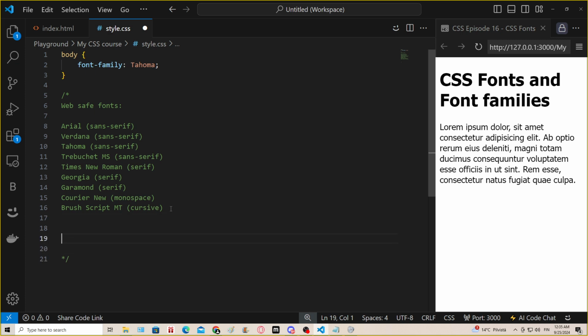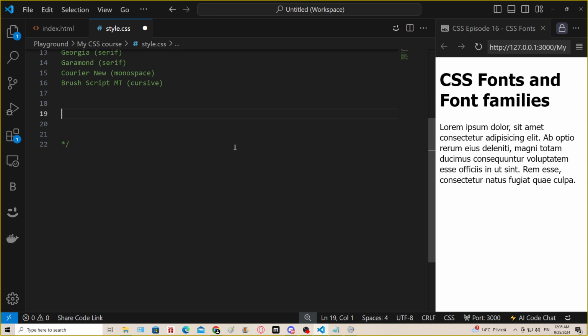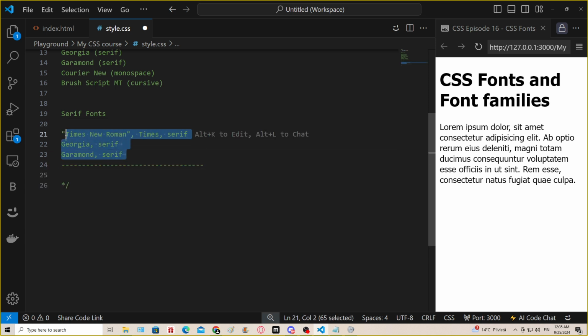Okay, after this I'm gonna show you some of the commonly used font fallbacks. So first of all, we got the font family of serif fonts. And these are the font families we usually use for serif fonts. They are very commonly used font fallbacks. So for example, right over here, Times New Roman is the first font, Times is the backup, and serif is the third backup. Over here we only got two fonts, which means there's only one backup, which is serif, which is almost guaranteed to work.